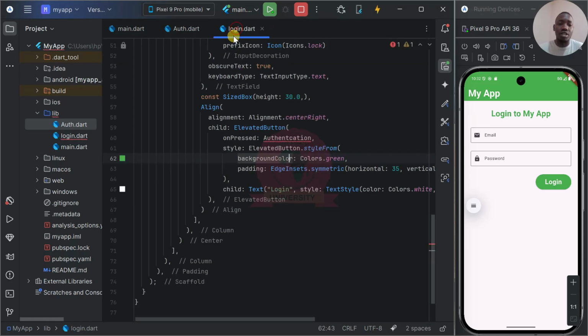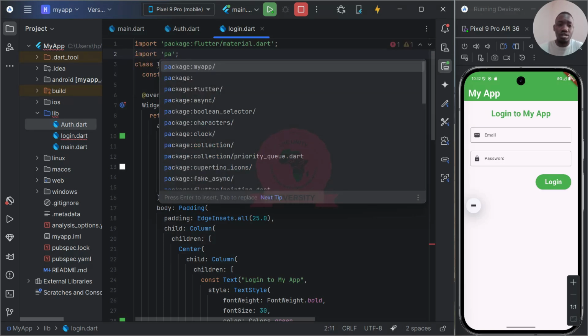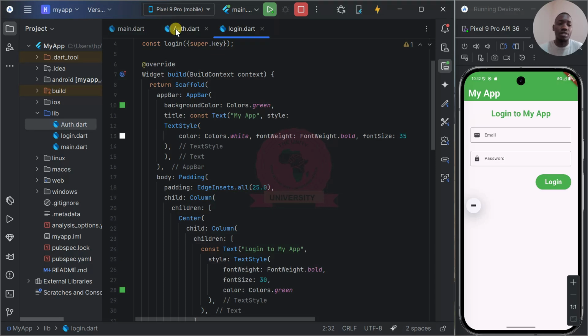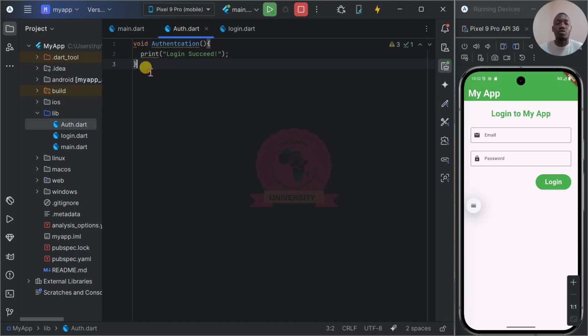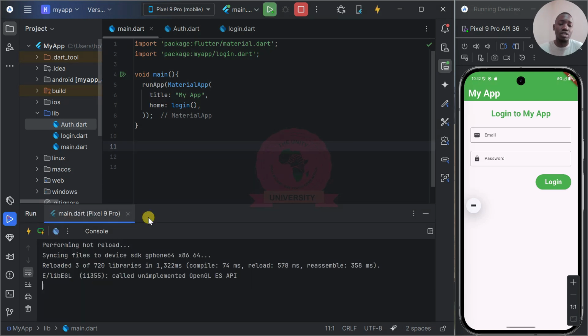So I will come in here and import package my app, then auth, that will disappear. So we have 3 files. If we have more functions, we shall be adding them right there. So we shall try to save, and no errors this time around.